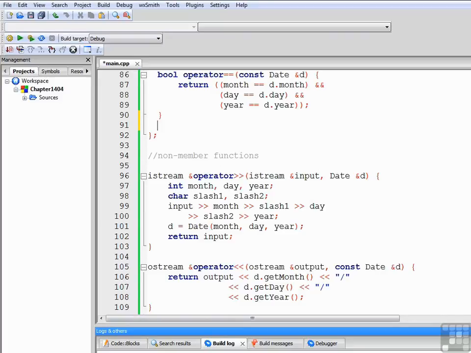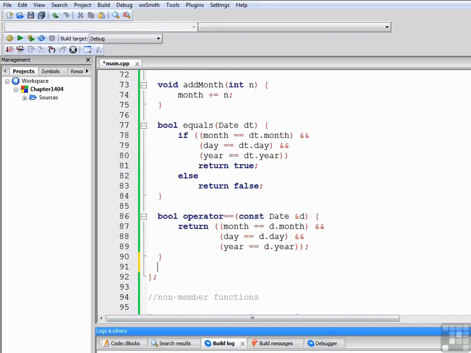The arithmetic operators are overloaded in the class definition section of your code, unlike the other operators we've looked at so far. The definition for overloading the plus sign is very simple. We just write void operator plus, provide a parameter n for the amount we want to add to our date object, and then we add that amount to day. I picked day just because that makes the most sense for this particular example. We could also overload for the month or for the year, but I think it makes the most sense to be able to add days to a date. That's the most common unit of measure in a date class.